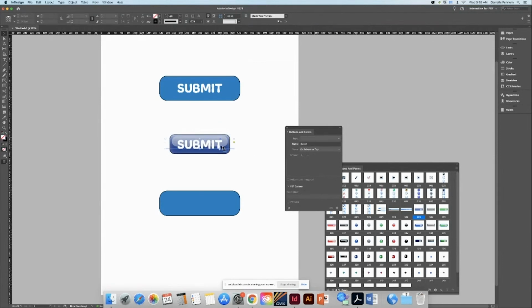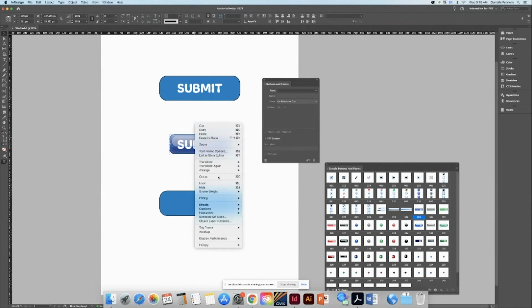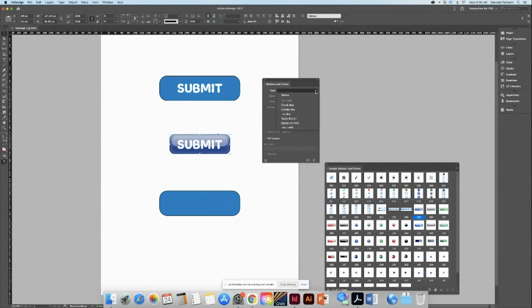I do not like to have the text box larger than our button, right? It needs to be the same size so it's not distracting. Again, now we group it, right? If we were to just apply our own interactivity to the button, then we would still lose that text. So now that we've undone that, we've set our text, we're going to group those things together and we can apply what we need to the button.